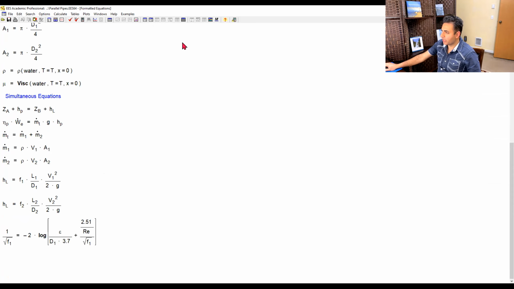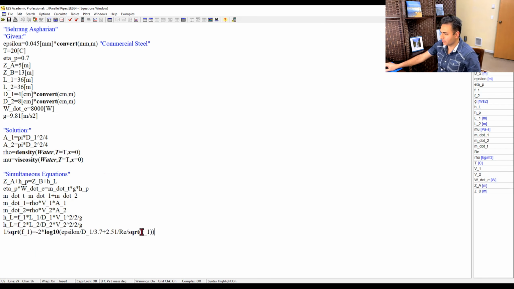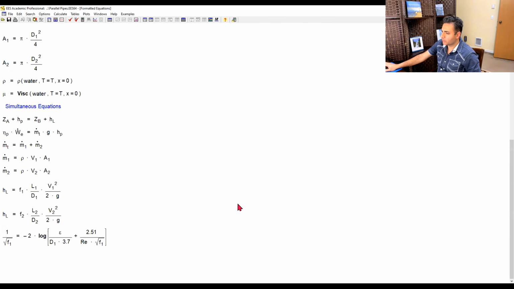Yeah, this is okay, but if you want to make it look exactly like whatever you had in the Colebrook equation, you can put these two in parentheses like this and just multiply these, and it's going to look nice. You can do the same thing with this one, epsilon over D, because you want this to look really nice. I don't know if that's going to help anyway, but we'll see. So let's look at the equation this way. It's going to look like this, 2.51, and it looks like it is fine.